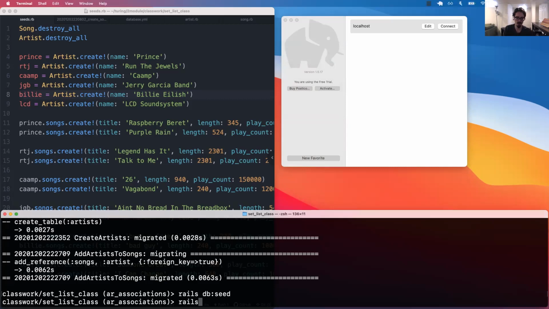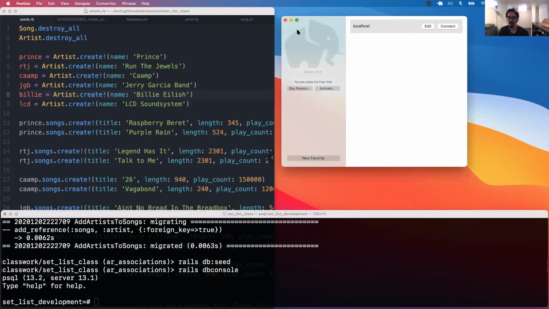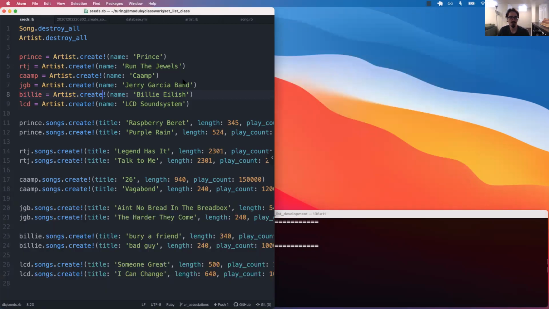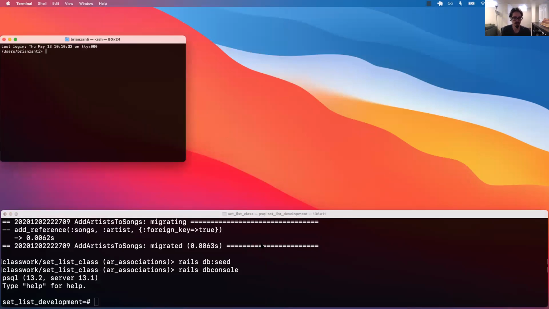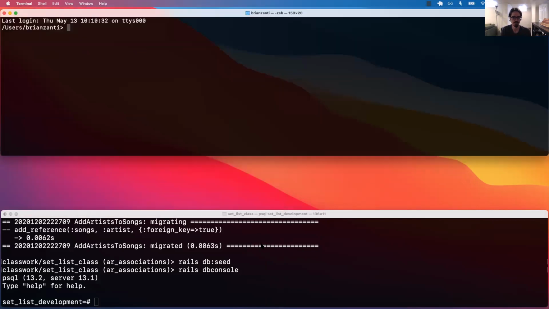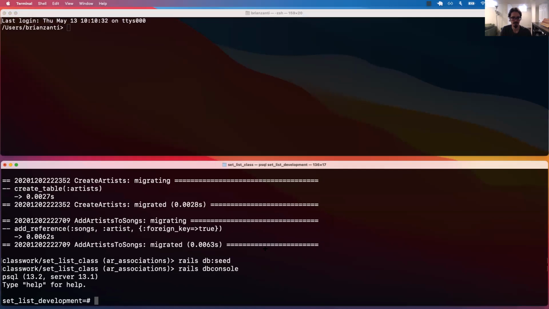Okay, so now I'm going to open up my DB console again. And I'm going to close out my other windows here. I don't think I will need them. And I'm going to open up a new terminal here. And what I want to do is a little side-by-side comparison of both. So let me go into the module.